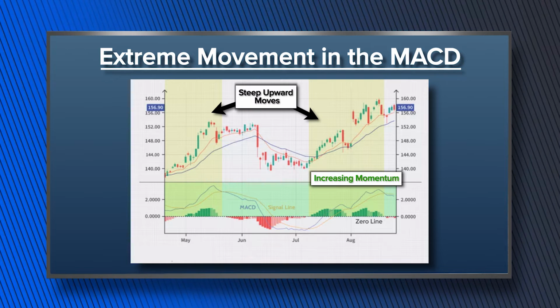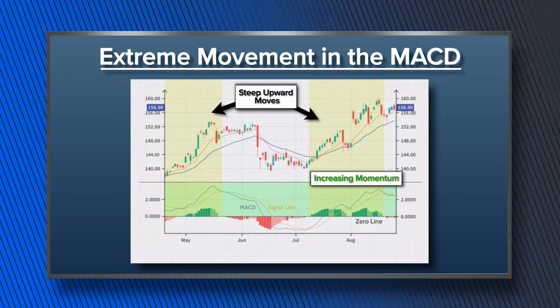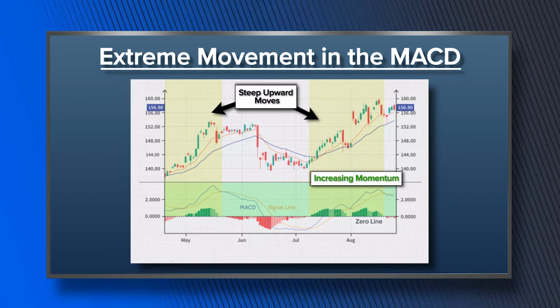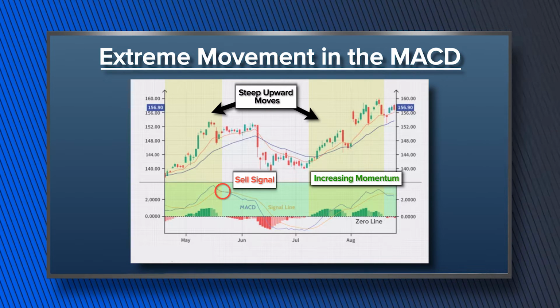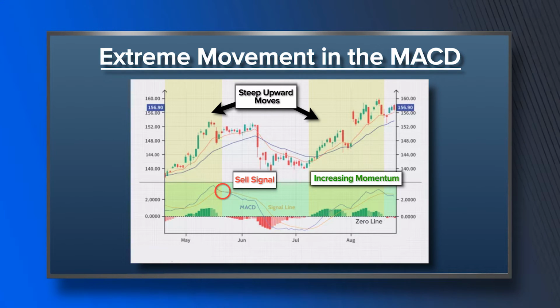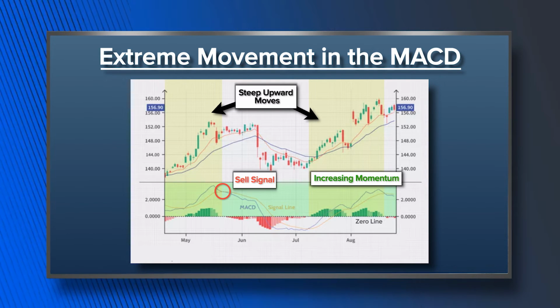Well, same thing with the MACD. You have positive momentum that's very strong, and it increased in a dramatic way. It's going to be very difficult, usually, to get that stock to reverse lower. So you might get a sell signal in the MACD, and it's worthless. If the MACD has a sharp, very steep move higher, the sell signal is going to be very questionable.